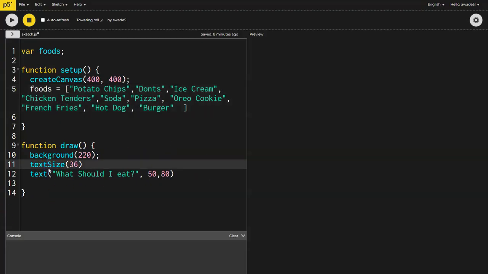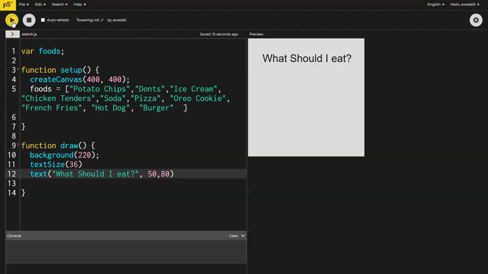What we've done down here is use the text feature. We haven't used this a lot yet, but the text feature takes in whatever string you're going to use, within quotes, of course, because strings must be in quotes. We have a comma, and then we're putting the x and y value of where we want to place that particular text. I put a text size to make it a little bit bigger. It's usually defaulted to a very much smaller text size. So this is what we have on our screen.